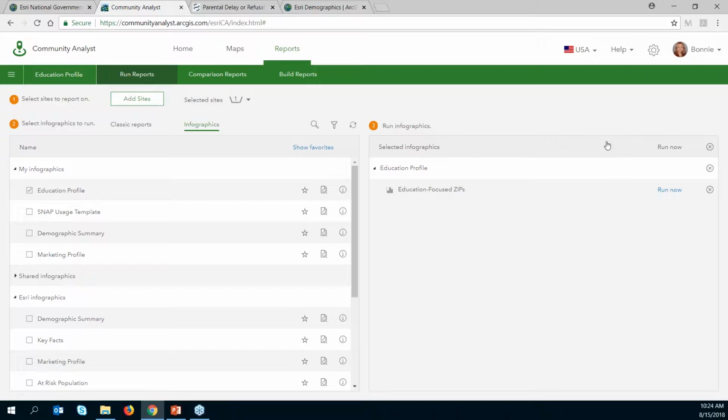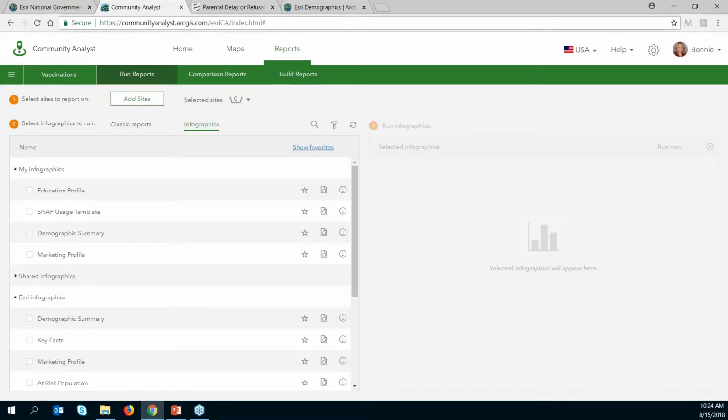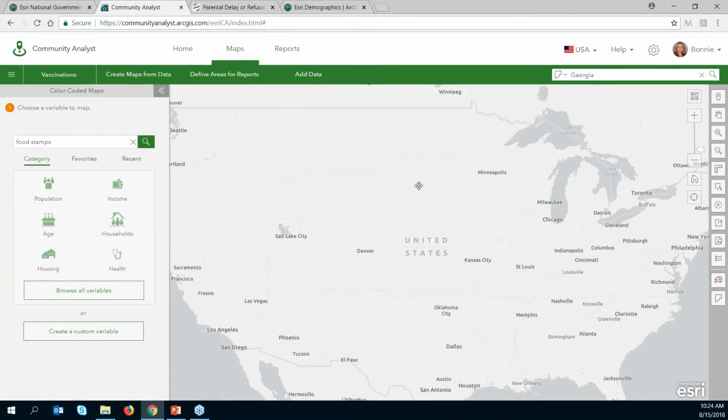Okay, so for my third example, I'm going to switch yet again to a different project. In this case, let me close out of this, go back to my maps. I'm going to look at a scenario around a problem that was occurring a few years ago, like 4 years maybe, where there were outbreaks of measles happening, primarily in California, I believe. So there were a lot of news articles and people talking about this outbreak and the role that vaccination plays.